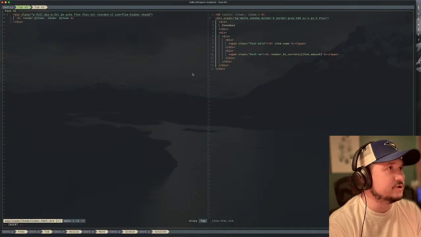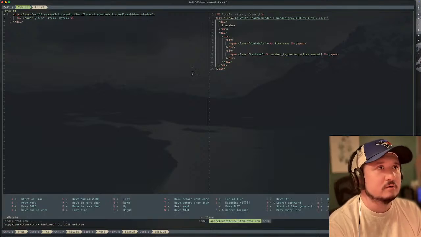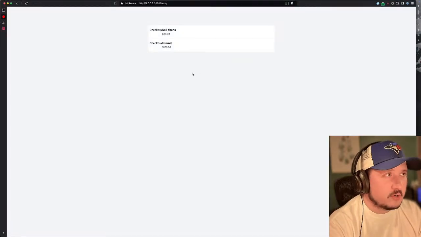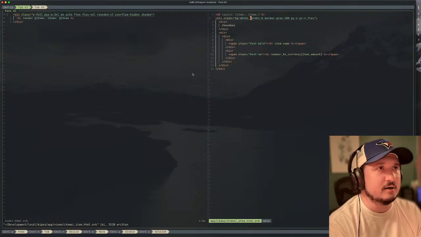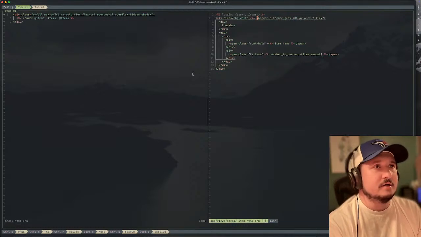And I'm gonna actually add the shadow into this. Now I also don't want that border on the last one, which is why I started to add in this variable anyway, so that I can set a condition on this so that it only adds it if it's not the last.